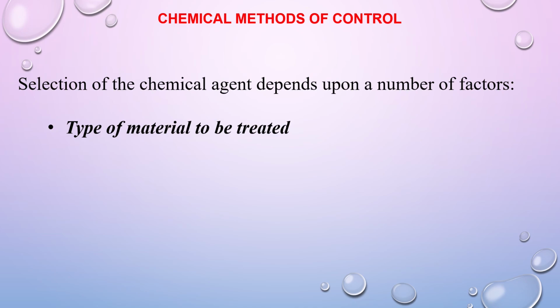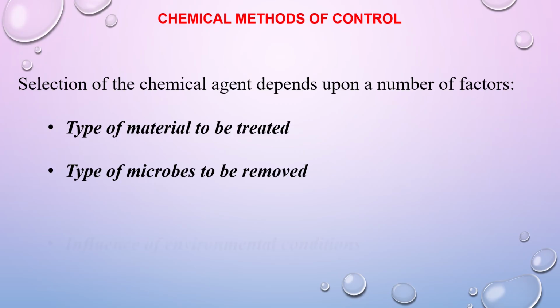The second factor is the type of the microbes to be removed. It is again better to have some idea about the type of the microorganisms which might be predominant on the material to be sterilized. This is because not all chemical agents are equally effective against bacteria, viruses, fungi, and other microorganisms. Among the bacteria, a particular chemical agent might be more effective against gram-positive bacteria than gram-negative. Hence, a careful selection of the chemical agent is a must for effective disinfection.